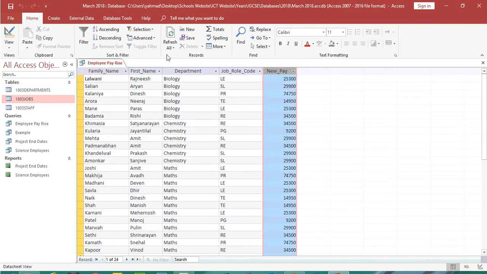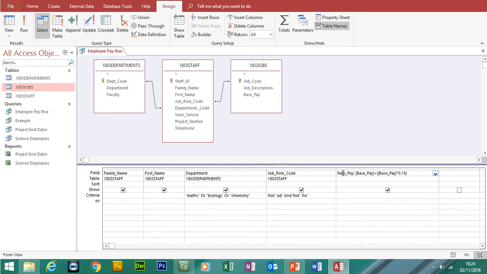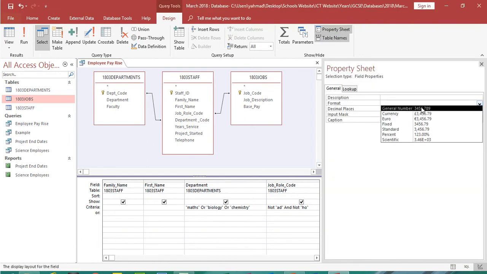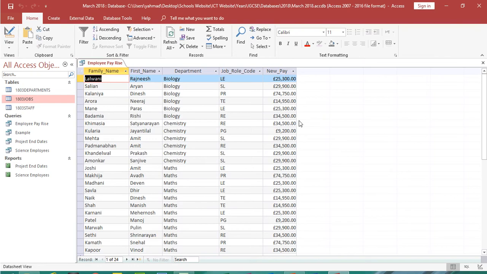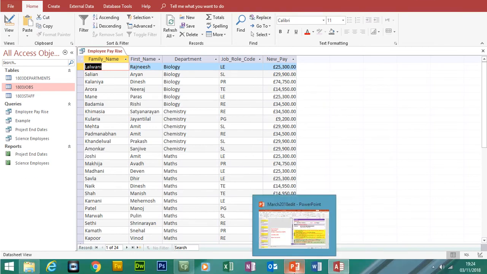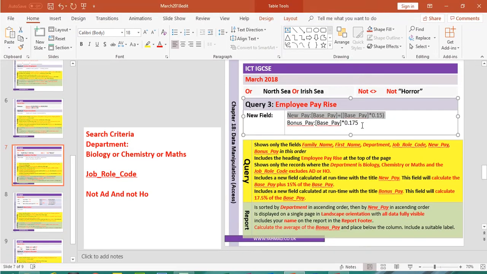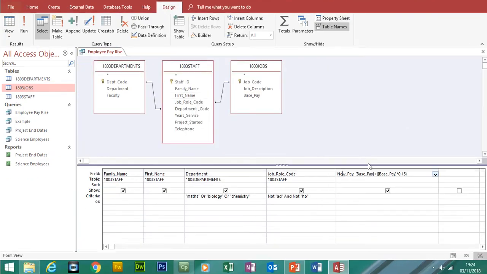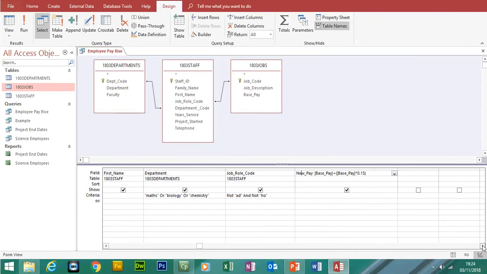And obviously, because it's a pay, we have to format it as currency. So let me click here and then click on property sheet, and we can apply currency formatting here. Okay, we can also change the decimal places as well if you wanted to. So I'm happy with that. So that's the first one done. Okay, so let's try the second one. So I'm going to try and copy and paste it again, just to save me some time if I have to type it, and then obviously I'll have to type it again. So let's come to the end.